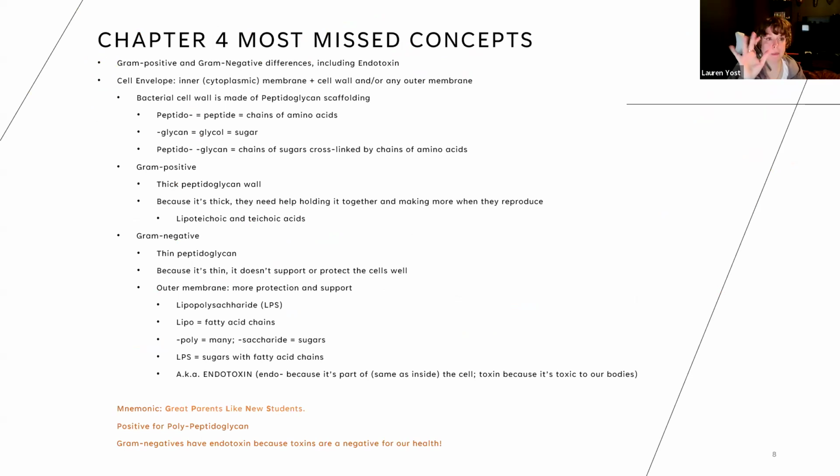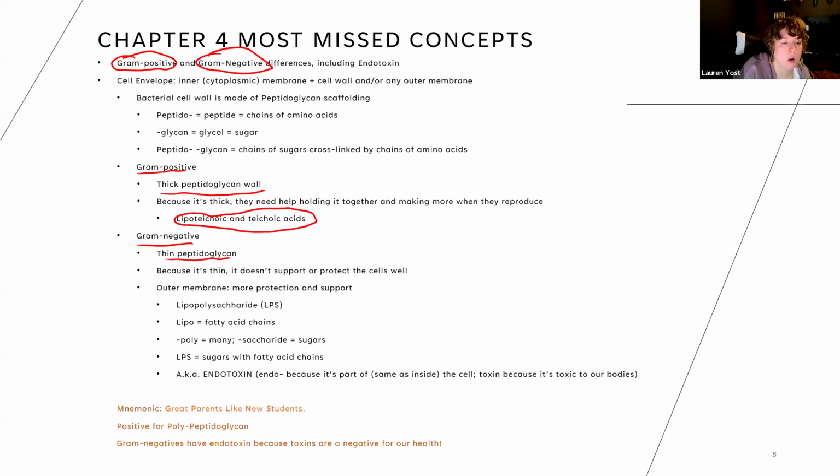All right, into chapter 4 stuff. Understanding the difference between gram positive and gram negative. All right, we have our basic differences here that's just spelled out a little further than our previous slide. I wrote it out and drew it out, but here it is typed out, so clearer than my writing. But gram positives, thick wall supported by lipoteichoic and teichoic acids. Gram negatives, thin wall, doesn't really support the cell, so it needs an outer membrane. That outer membrane has lipopolysaccharide, which is basically endotoxin.